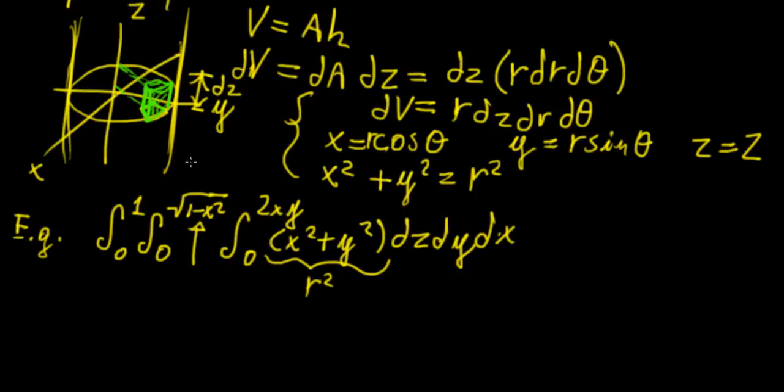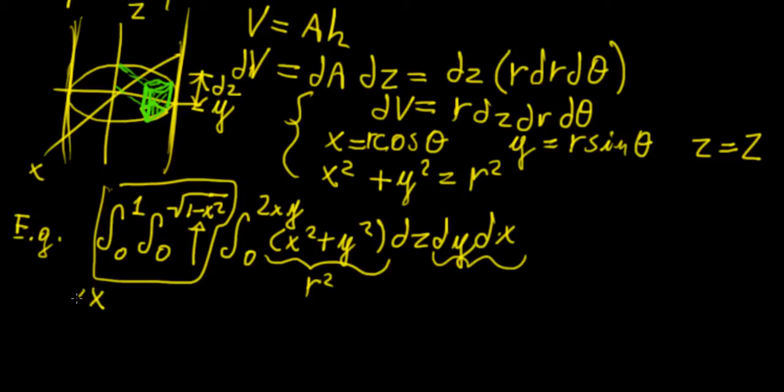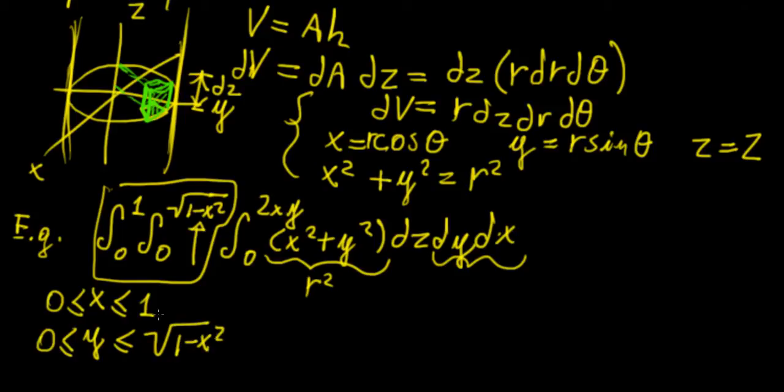So what is the first thing we need to do when changing coordinates in a triple integral? We need to look at the dy dx part of it. Remember that we're integrating with respect to z first, but in general we need to define the region on the xy plane before we define the region along the z axis. So if we take this little portion here, this is going to give us the limits for both x and y. Those are the limits in x and y.